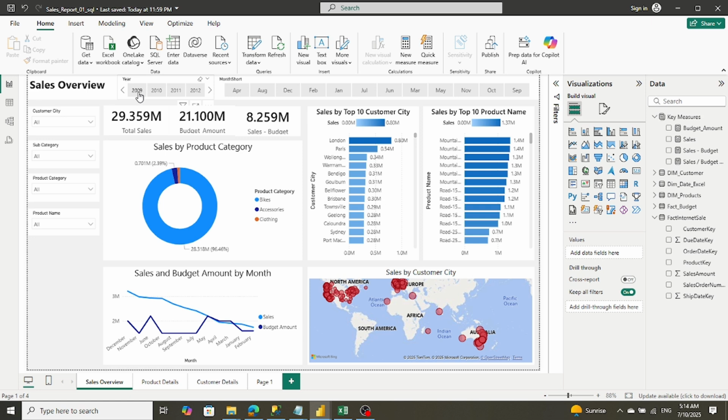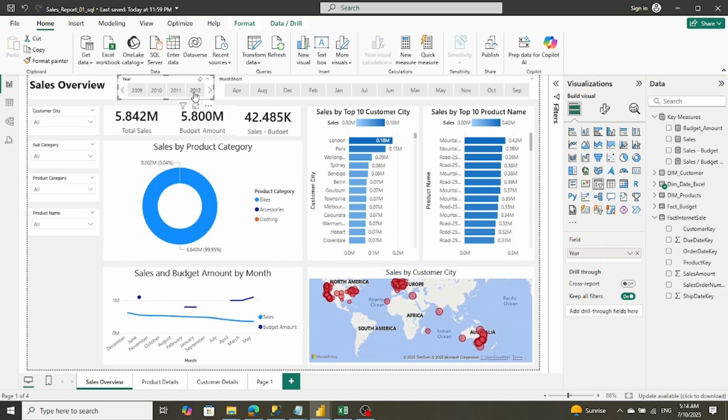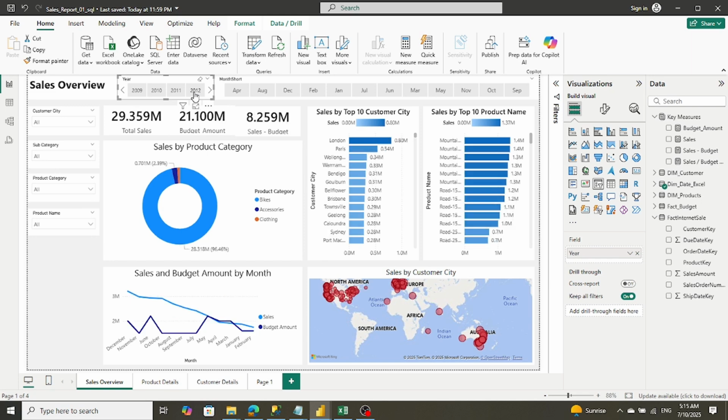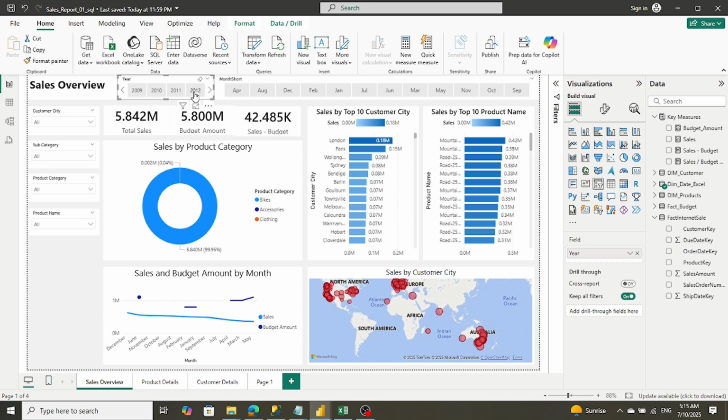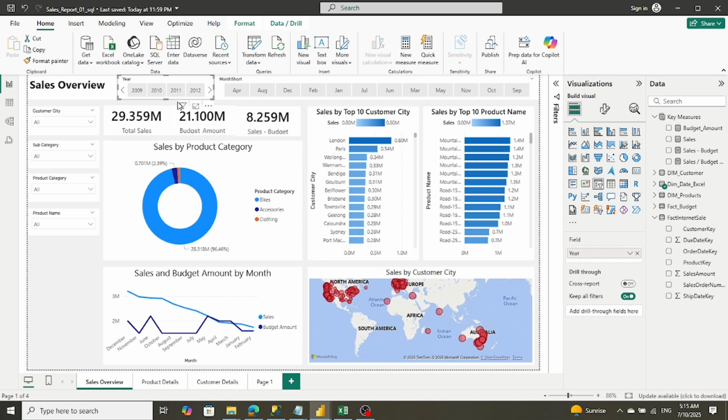And that shows which year we want to look into the data. For example, we can go into 2012, and that's how it shows by month.